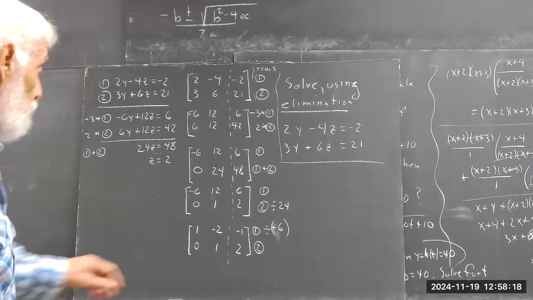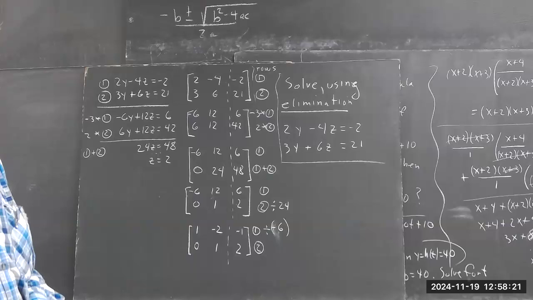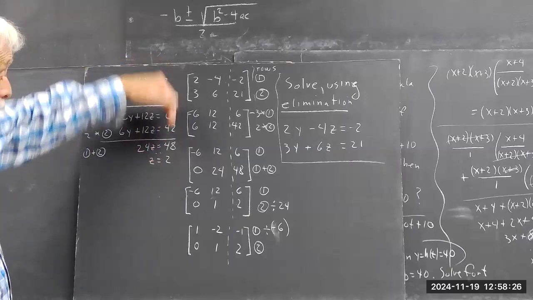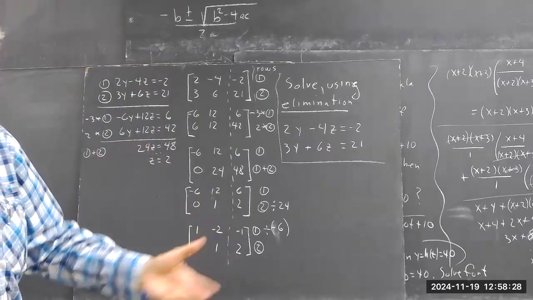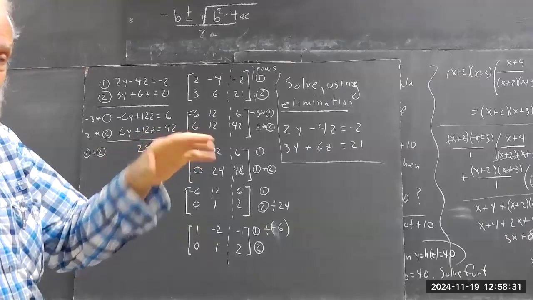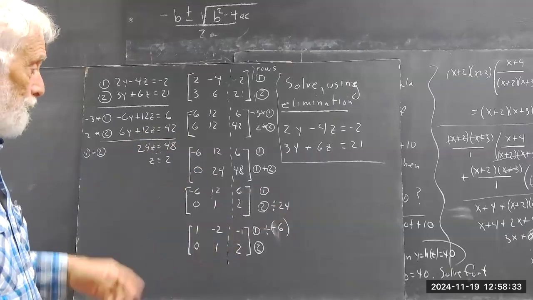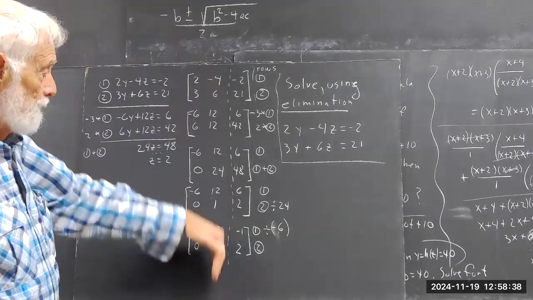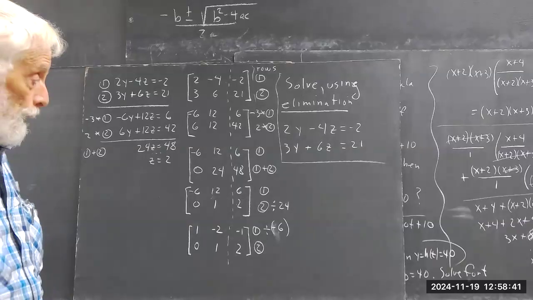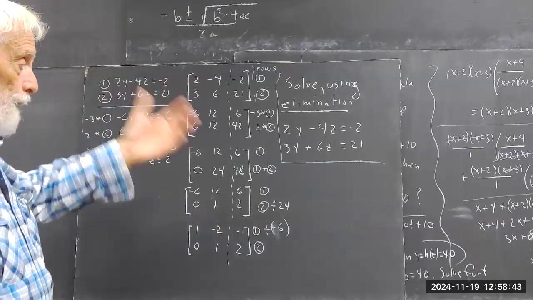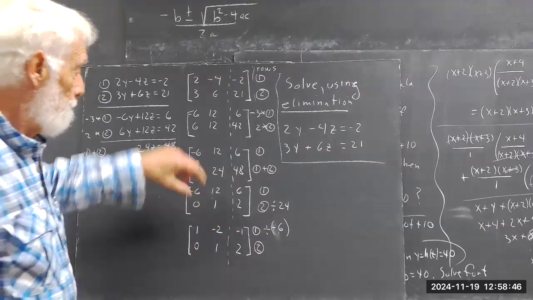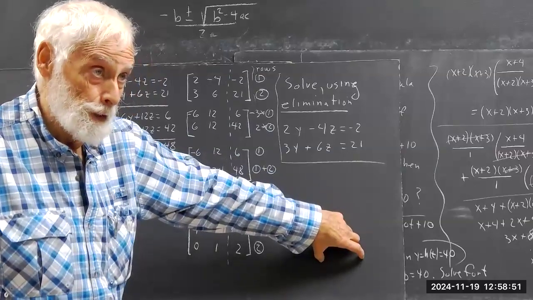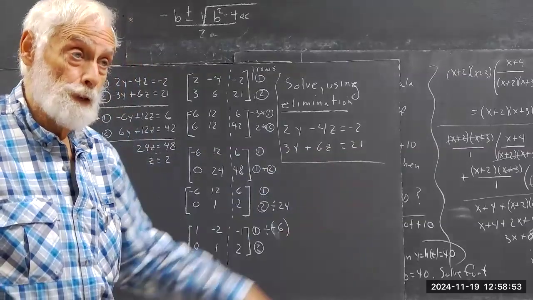Okay, now I do want to stress organization on the page. Okay, I said before that we want to keep the x's, y's, and z's all lined up here. And people have pretty much done that. I've seen a couple little glitches. And, you know, I just mentioned it. And I think people get the idea that we want these to stay lined up. Okay. And the one thing I ask you to do, everybody did this correctly, except not everybody put the equation for this one here and the equation for this one here. Okay. So we want to keep it lined up so we can see what the equations are.